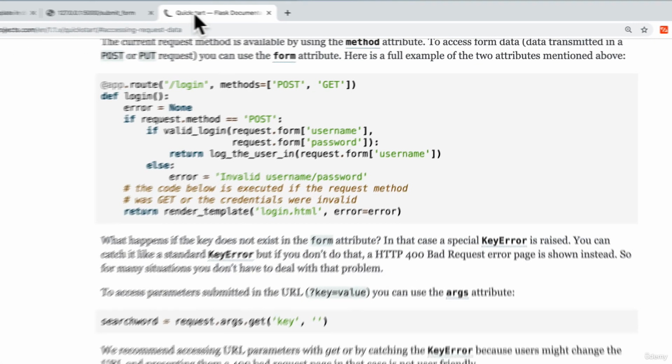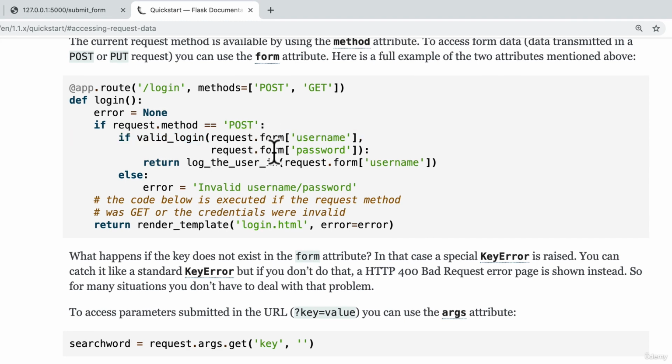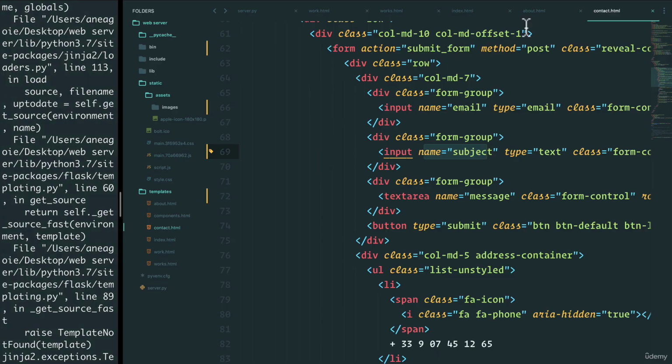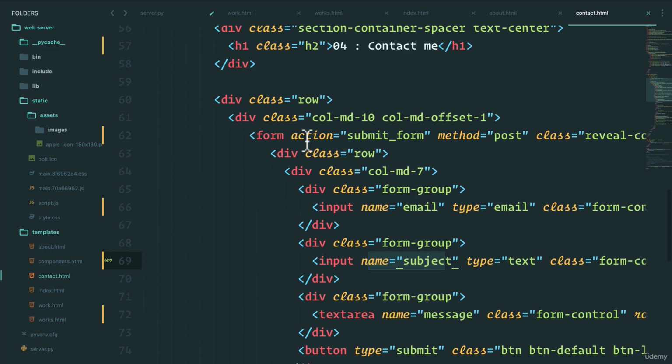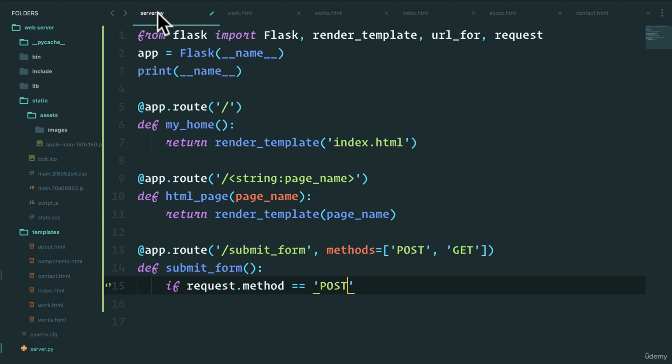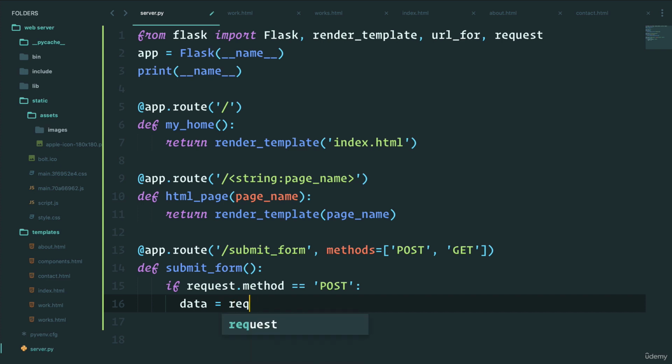Now, if we go to the Flask documentation, we can access these values using the request.form. So if we go back and we go to server.py, we can do something like they say in the documentation. I can say if request, and this request is something that we'll have to import, which I already have done, from Flask. So if request.method, which is if we said that the method is going to be post, which if we looked at contact.html, we have the method as post. So if that's the case, then I want you to grab that data by doing request.form, and I can access different values like email or message like this.